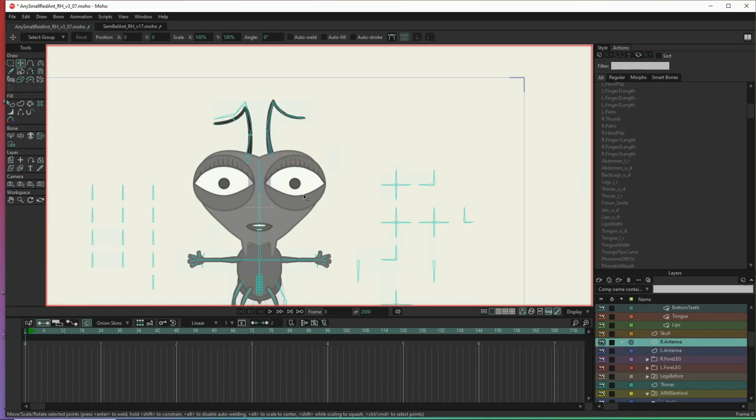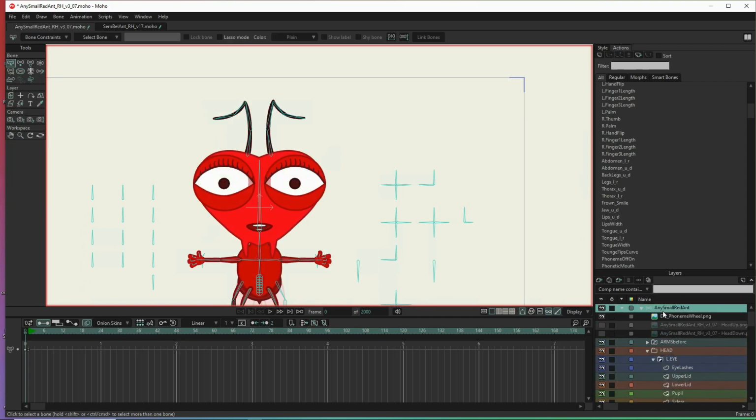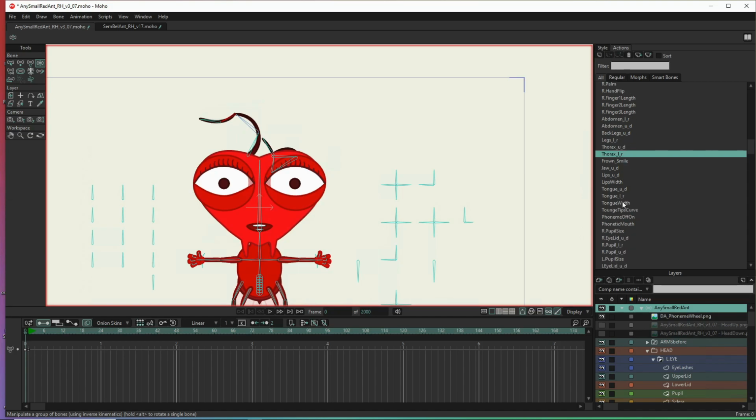We're going to grab, and T, and right like that. And then of course we're going to test them to make sure they're properly functional. So we go to this tool, and yes, our antennae are doing as they should. So working well.